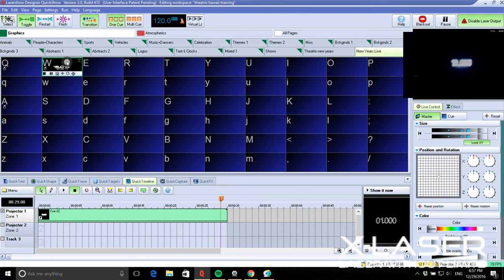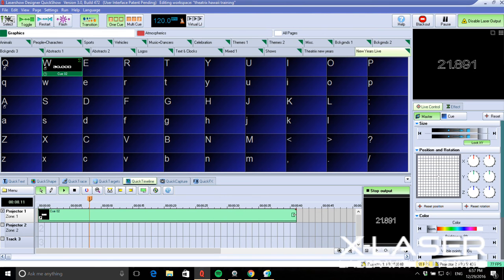And then what happens when it hits 0 seconds? Transition to the preview so you can see that. So all it does in this case is start over. What we actually want it to do is sort of hang on that zero so that we can do a little something further with it. So we'll go ahead and draw that out for an additional 15 seconds after our 30-second mark.